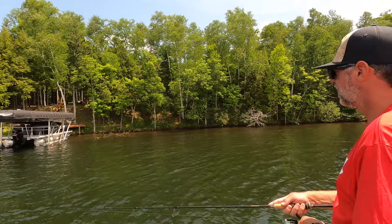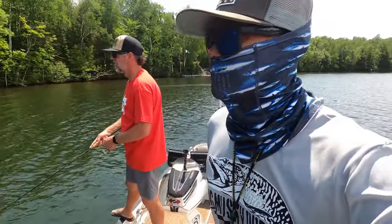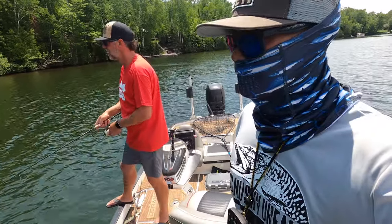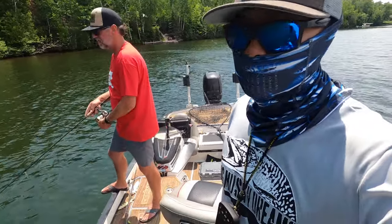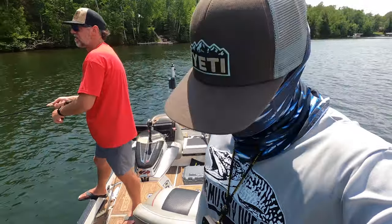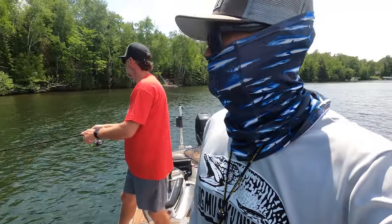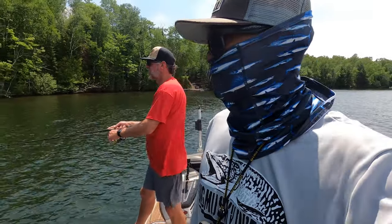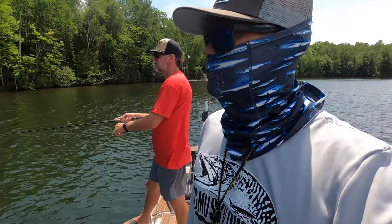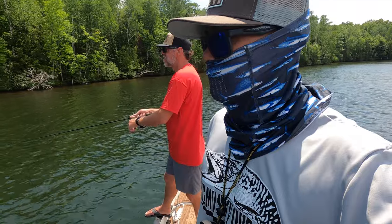But things are changing. Water temps climbing every day, guys. We're seeing a little bit more activity with crayfish coming out of their burrows and scurrying around. There's pollen all over the boat and my truck that my man Max just washed. So spring is starting to progress here in the North Woods. That was a good sign. We didn't get those fish to bite, but that's the most activity that I've seen in the last 4 days.